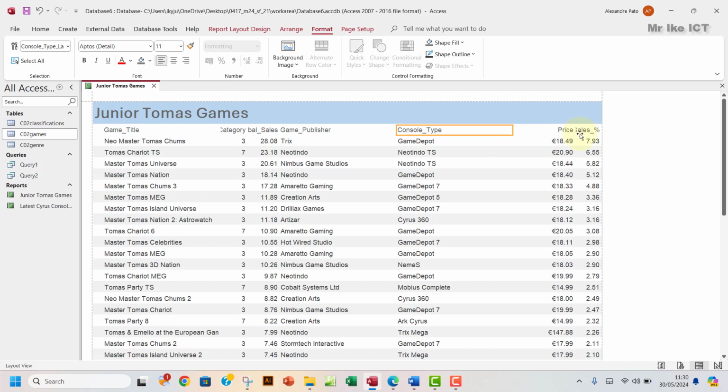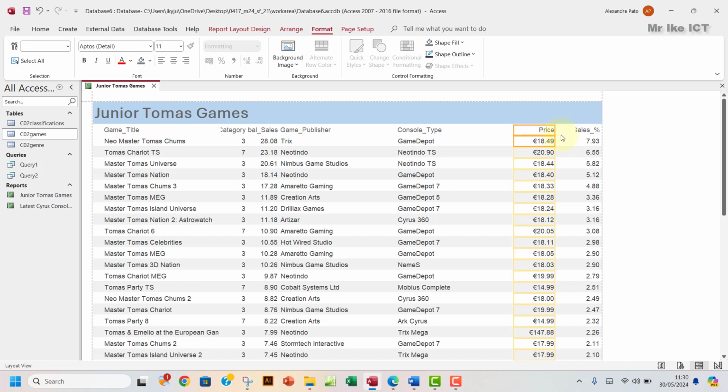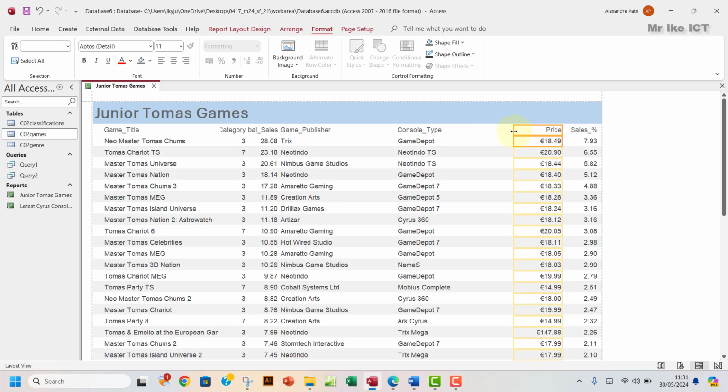So the first thing I want to do is, first of all, arrange the data, the fields to be visible, right? So let me go to price, hold down my control key, click on the details, and then move it a little to the left, and then sales, make sure that it is fully visible. Okay. Yeah, price. So let me just manage the space here a little better.